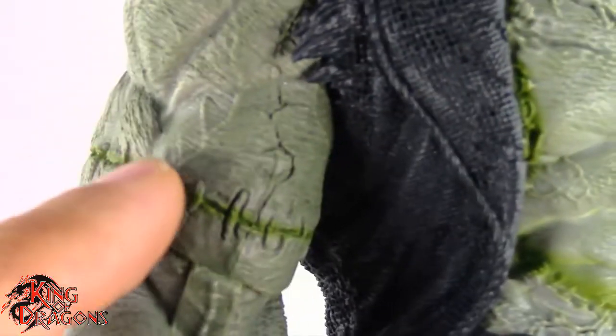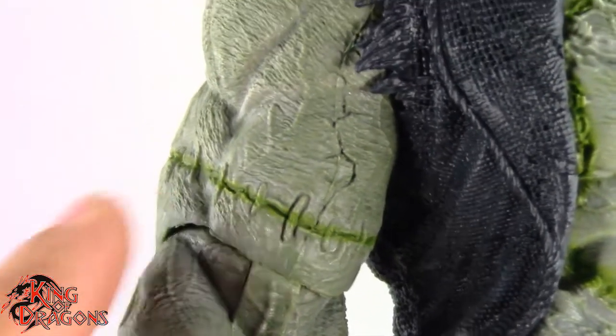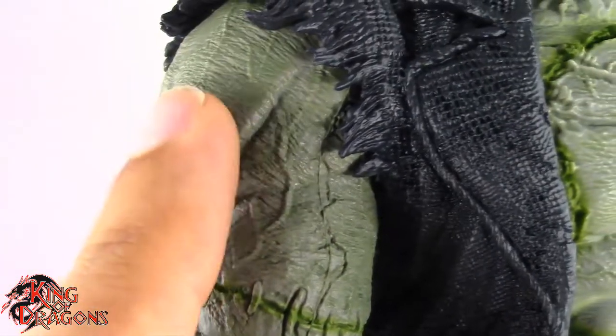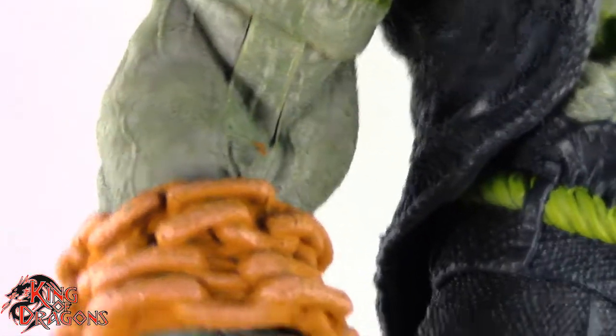Even here on his arms you can see the stitch work, and like I said, they did add these green seam lines, which does look cool, I will admit that, but a little more paint making these veins blue would have been really good. Seeing as how he's a Build-A-Figure, I guess they should have done a little more paint job on him, but overall he does look alright.